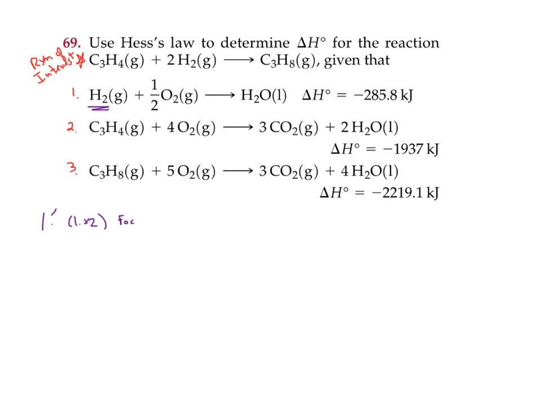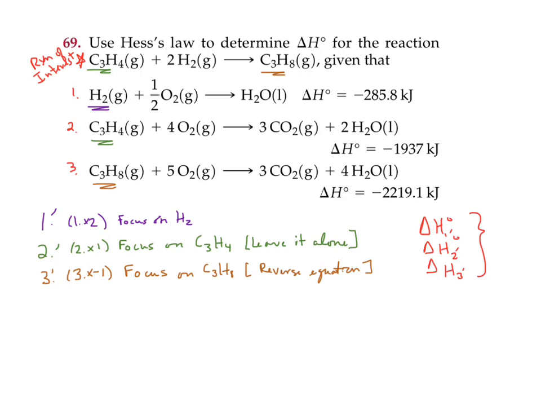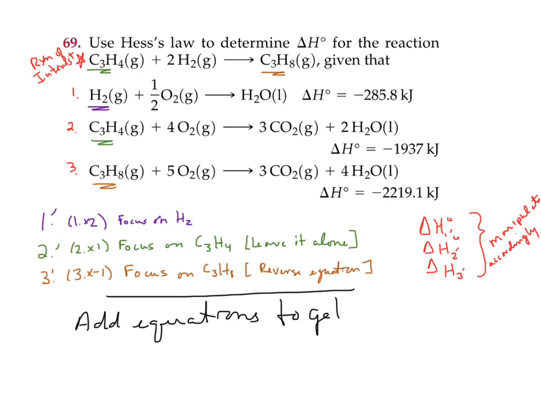The next one, kind of similar. Reaction of interest, we have 3 puzzle pieces. And this one I don't belabor nearly as much. So my hint for using the first baby reaction is to focus on the hydrogen. Looks like we need 2, and we only have 1. That's on the correct side. For the second puzzle piece, focus on the C3H4. It's looking pretty good. No manipulation required. I would still call it 2' though. 3', focus on the C3H8, which is just on the wrong side. So we're going to reverse it and change the sign of the delta H. They're fun. Okay, you got the idea.